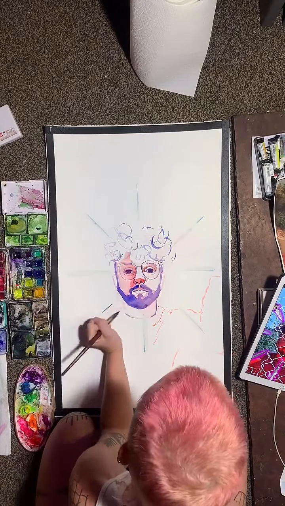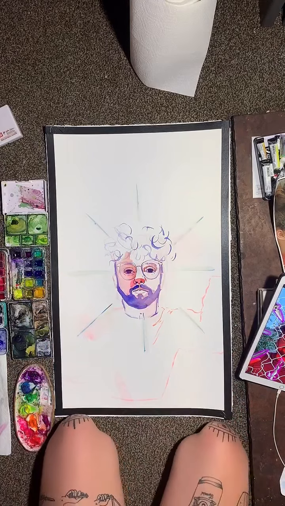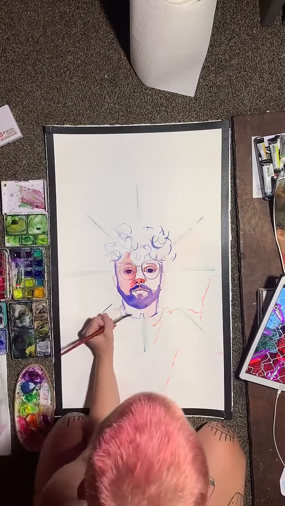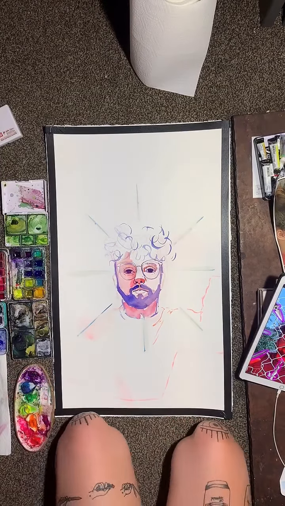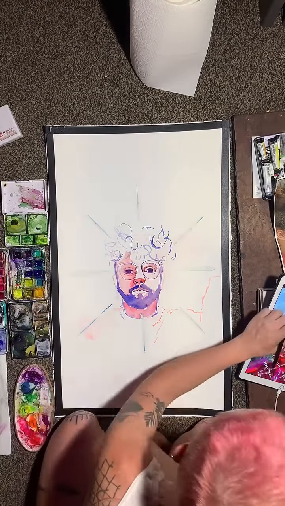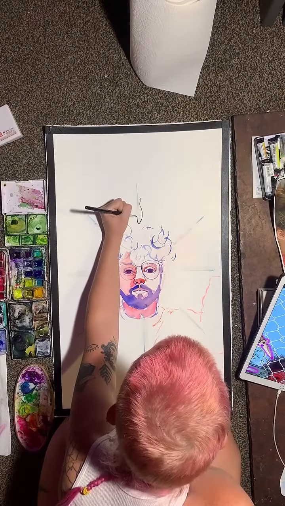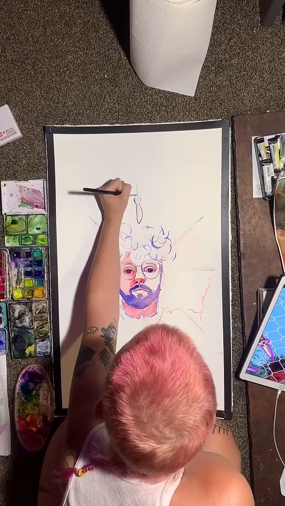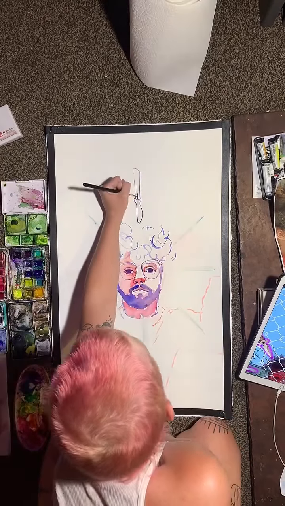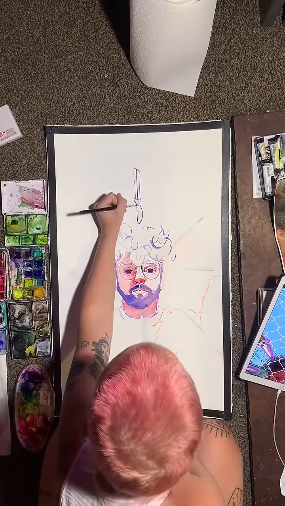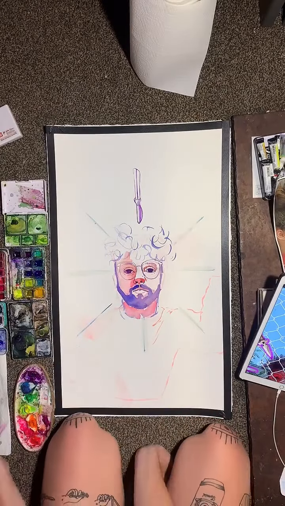Another aspect of color that I think is really interesting is the language of color. It is something that we experience in all aspects of our life, that we don't have the language to truly explain what we're seeing, what we're feeling, what we are experiencing, who we are, our identities. And the same goes for color. We don't have the words to describe all of the colors that we're seeing.